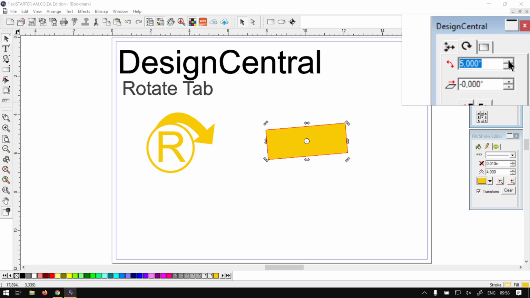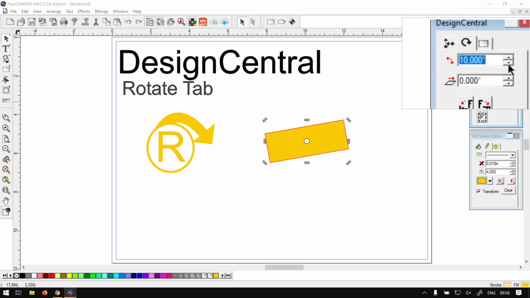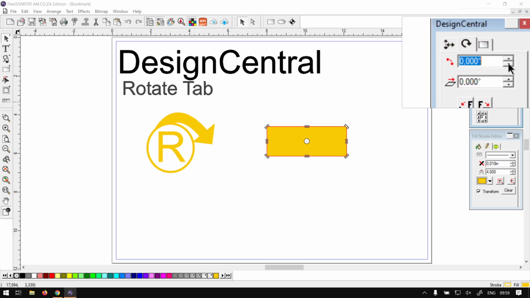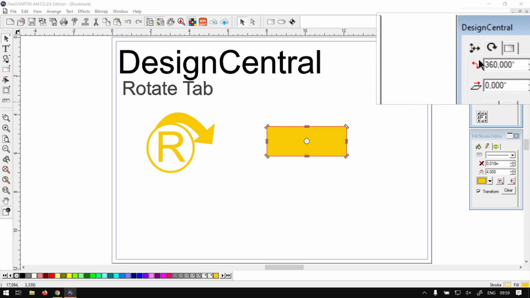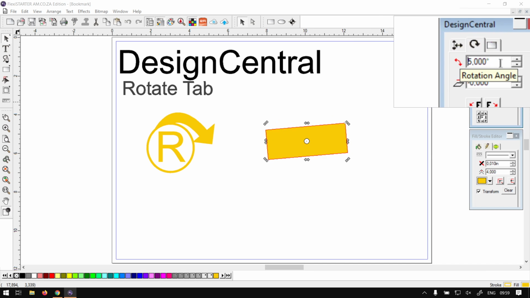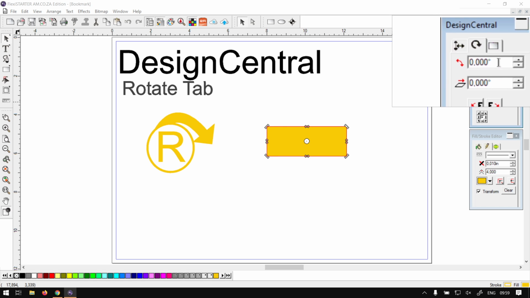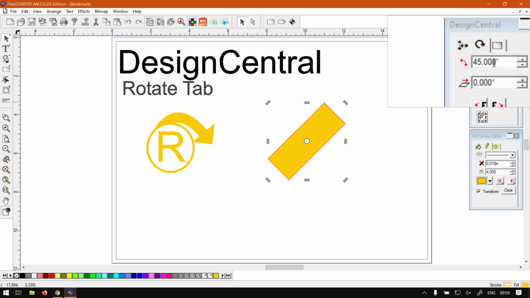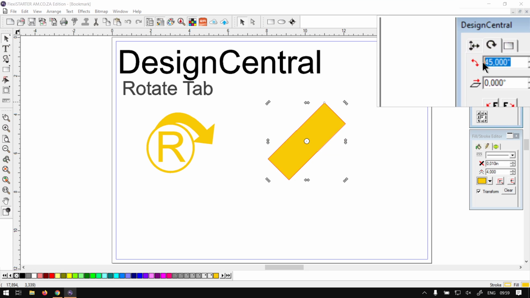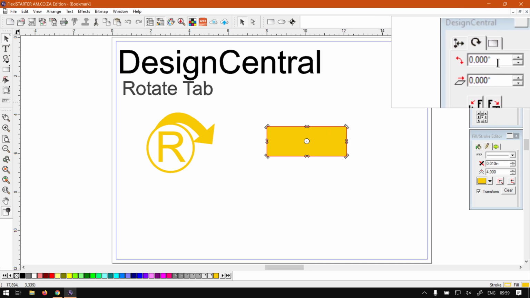If we go to a positive value, you'll see it rotates counterclockwise, and a negative rotation rotates it clockwise. So that is something to keep in mind. Obviously, you can click here, use your mouse wheel to rotate, and I'll show you the degrees there. Or you can use your arrow keys as well. You can also type in here if you want something specific, like 45 degrees. Then you can do that. Just put this back to zero.